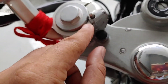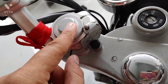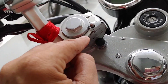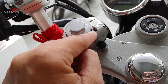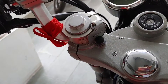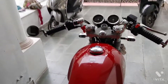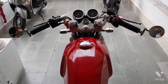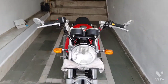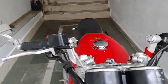Sorry friends for the background noise — it is Eid on the 21st, so you can hear the sound of goats. This clip I have made myself, and this is just an experiment. I will do proper polishing and finishing after riding the bike for some kilometers so that I can also give you the riding review. Now friends, see — this is the look from the back side, it is more or less the same as the original clip-ons. From the front side it looks good, and this clip-on is more suited for the rider.